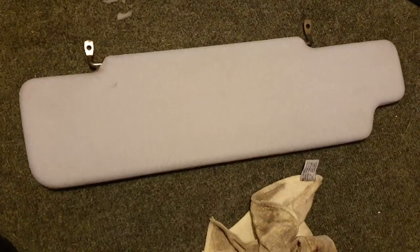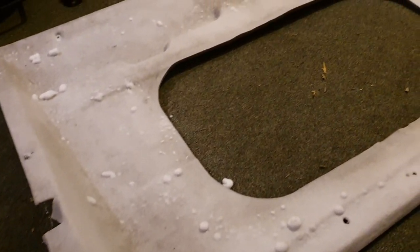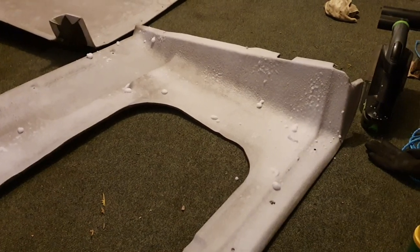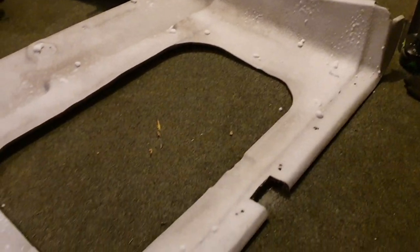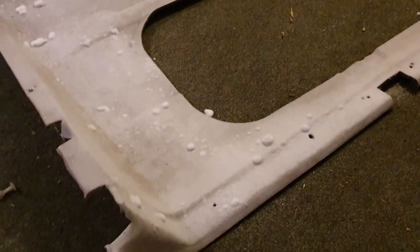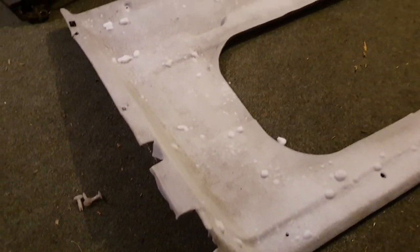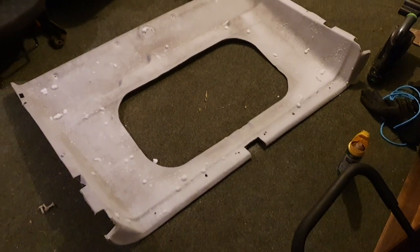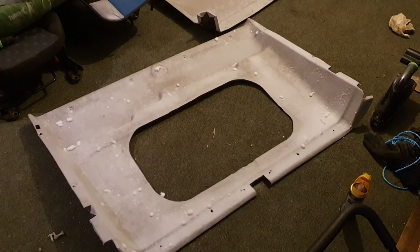I am currently making a black headlining. It can go in any brand of car, doesn't matter what you've got. Simple principles are clean, paint, done. Nice and easy, anyone can do it. So as you can see, we're starting off by cleaning it. My headlining is disgusting. It's been sat outside for quite a while, so it's got a lot of dirt. It's just not in a good state. It's from 1988, so it's never gonna be amazing.